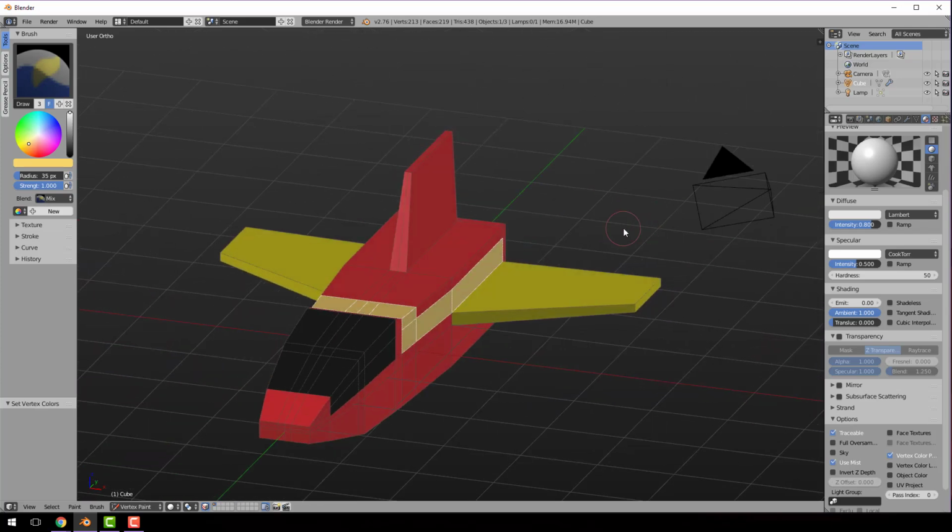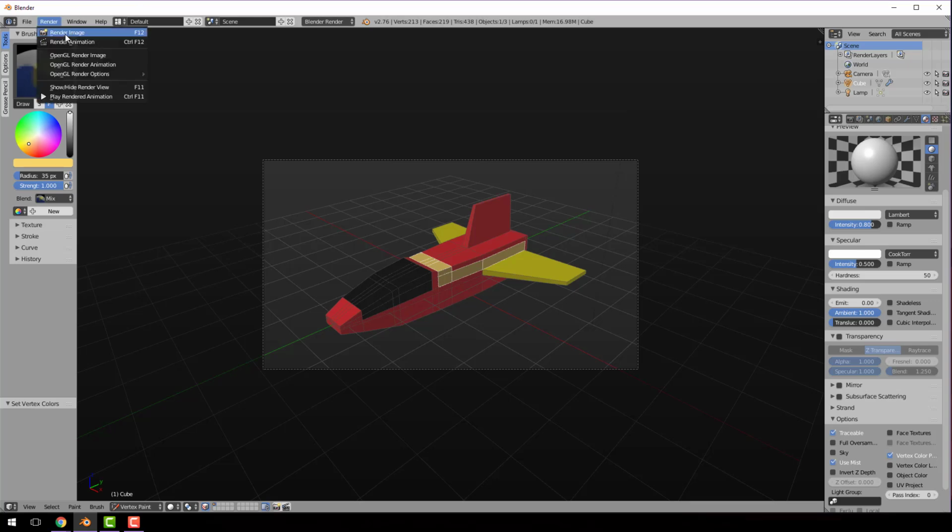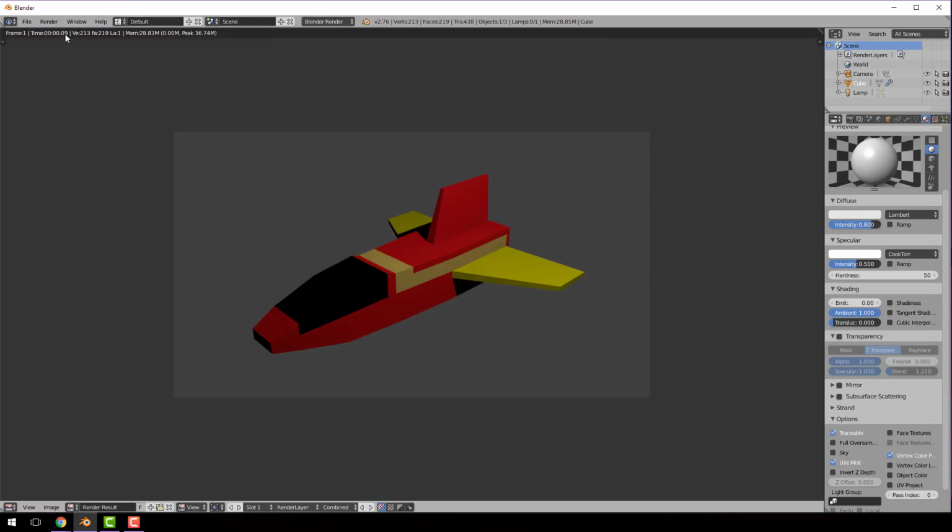Beautiful, isn't it? But it was quick. You know, no matter how you look at it, it was definitely quick. Now let's switch over to see our camera mode. Yeah, that's not a bad shot. And let's go ahead and render that. So, yeah. It's not the best looking thing you've ever seen, but let's work on that.